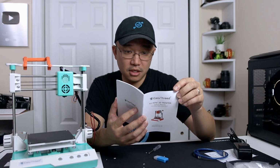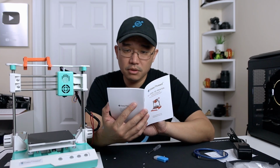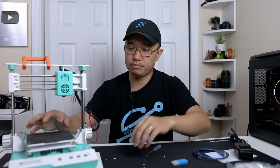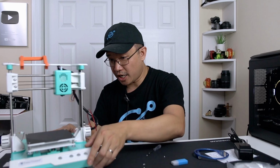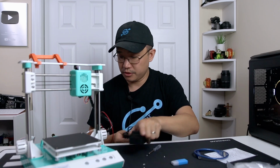Machine size, working humidity. Okay, power and supply, slicing software easier. That doesn't really talk about much. You do have to save it to an SD card in the slot over here, so you can just press print. I don't know how to print yet, and why does this feel like it's locked? I can't manually move it. Either way, let's plug in the power and see how it goes.